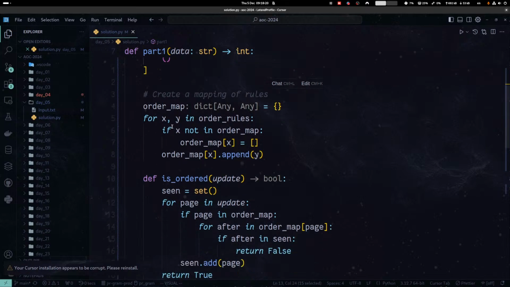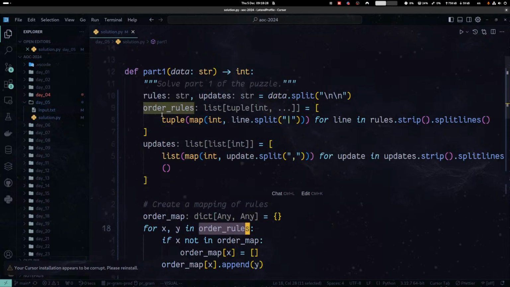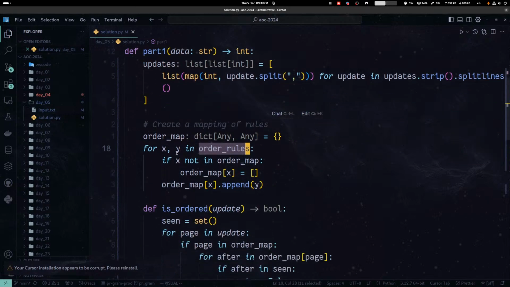Then we get the order mapping for x, y in order rules, which are those numbers. So x, y is the first and second number of a rule. If x is not in the order map, then we add it to the order map. Okay, so x, because it should go before y, we add it there.